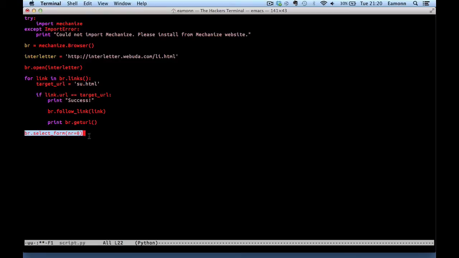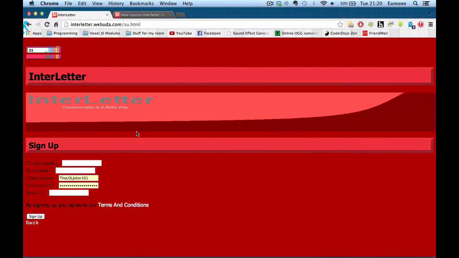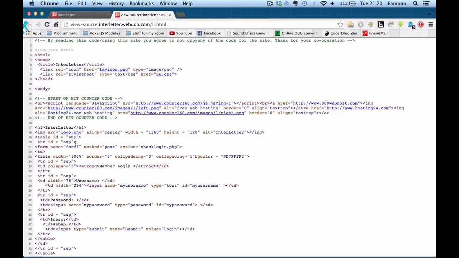If a form doesn't have a name, then what you can do is nr equals 0. Or you can put in anything in here. If you want to loop through all the forms, you could have a variable in here, like form in a for-in loop, or for each, I think is what it's called. This is the index of the current form on the page, the order that the form is created. So you'd have to look at the source and say, right, this form is created, and then this form, and then this one, and so on.